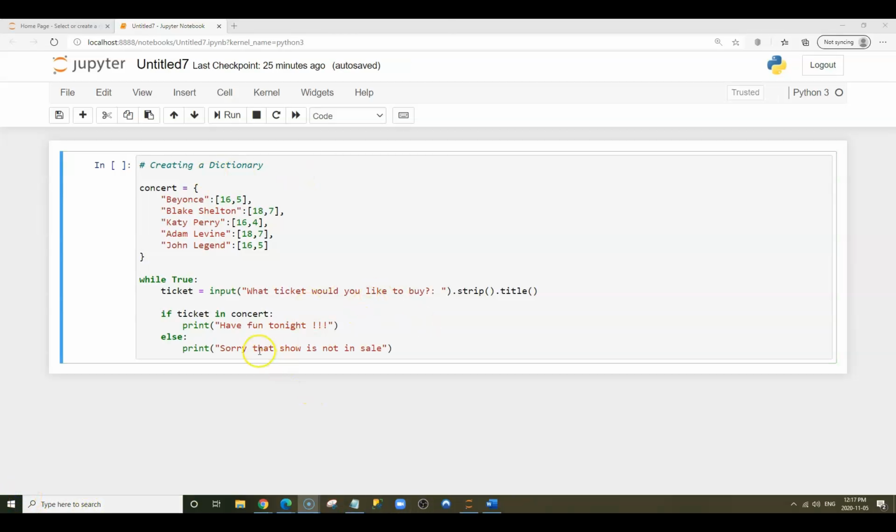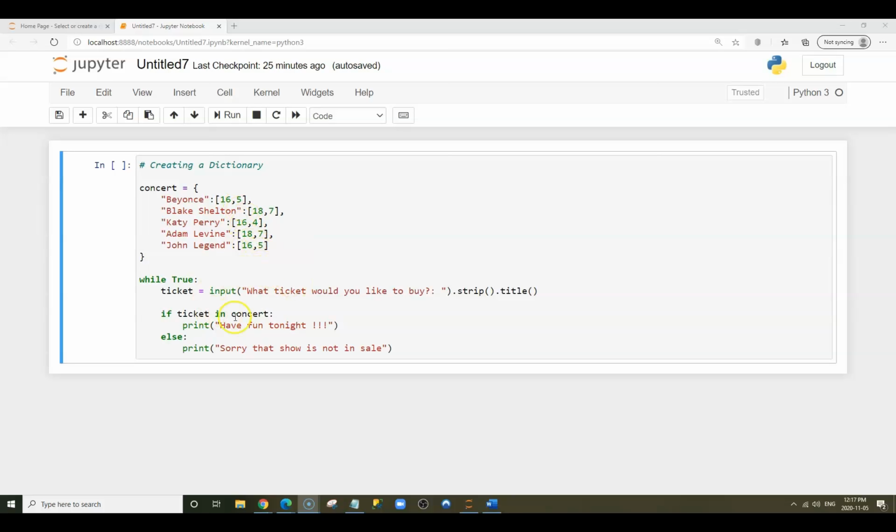Now, before we get to print out "have fun tonight," there are 2 conditions we need to fulfill. One is we need to check, because we have an age limitation, so we need to confirm the age of the customer, and then we need to also check if we have enough tickets.